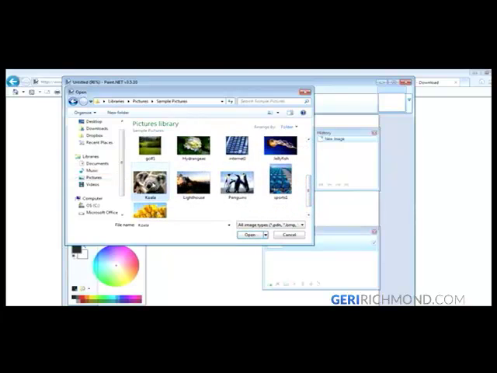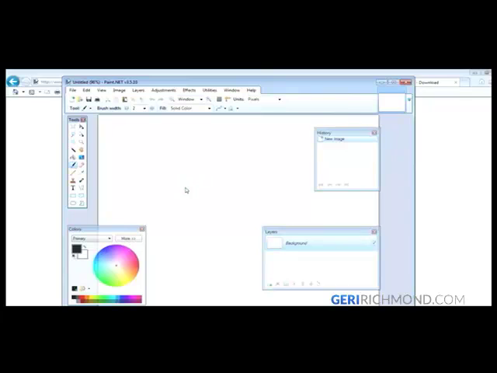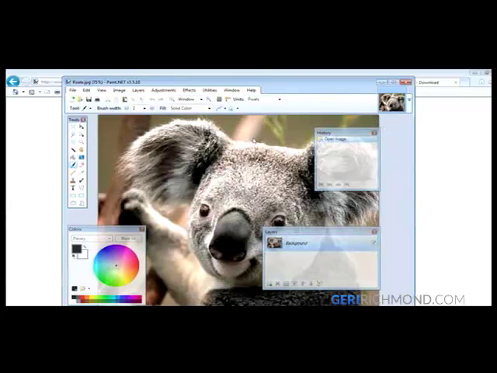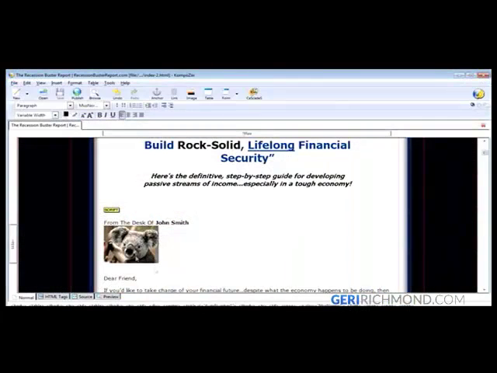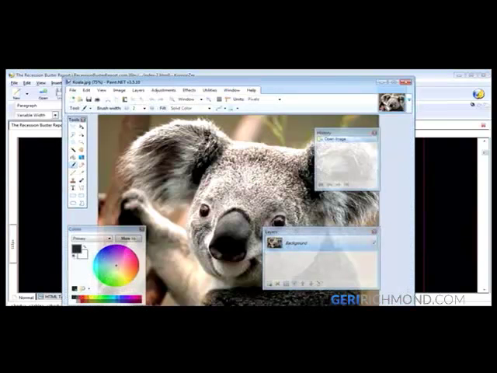I'm going to double click here on this koala, and it's a very large image, as you recall. See, that's the size of the image. That's the actual size of John Smith here, this koala that we were making on our sales page. You can see how little that is, and there he is. It's just outrageous. That's how big, and this is only 75% of the file. That's how much your server's working to upload it. That's why you want to do this process.